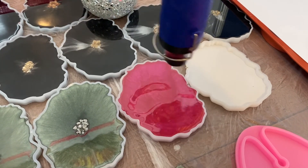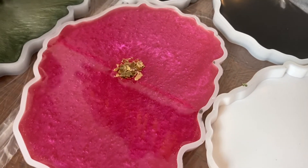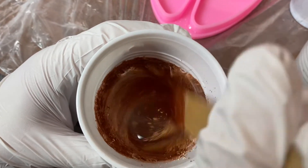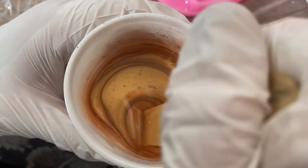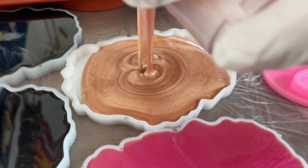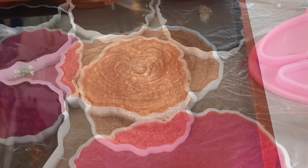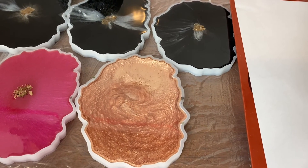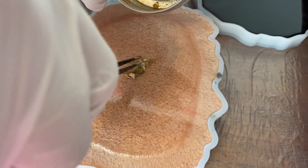Look at this pink color — I think this is stunning. I say that every time I use the pink, but I genuinely really like it, and I'm not a massive pink girl. Just using the heat gun to get all the bubbles out, and then Joe just adds the gold flakes to the middle — I think she's a lot better at this than me to be honest. Then another customer ordered kind of a tan beige color, so I had to use a couple of mica powders to get the color. I added quite a lot of white to get it, and I think that is stunning — it literally looked like hot chocolate when we were making it and Joe wanted to eat it.